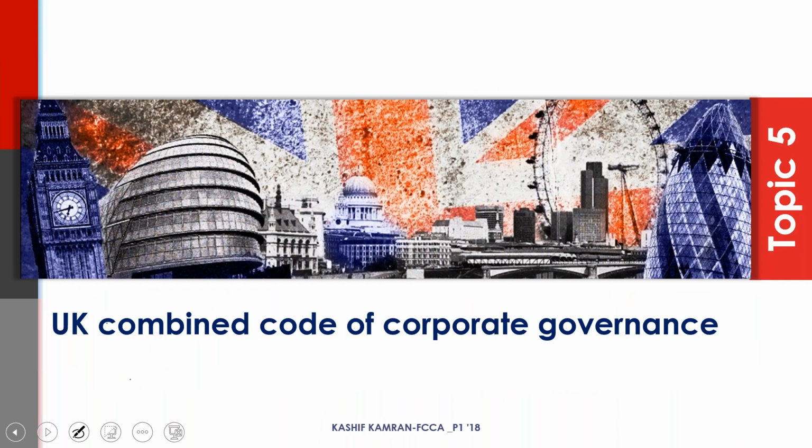Topic 5, now comes the big syllabus. Chapter 2 of the BBB book has ended. We're starting with chapter 3 of the textbook, and this is the last chapter which will wind up corporate governance. And we know corporate governance has a 35% weightage in the P1 exams, right? So topic 5 is the start of the main course, which is the UK Combined Code of Corporate Governance. The maximum knowledge you will get about UK governance and about P1 corporate governance is from topic 5 onwards. So let's start with a very important block of syllabus.